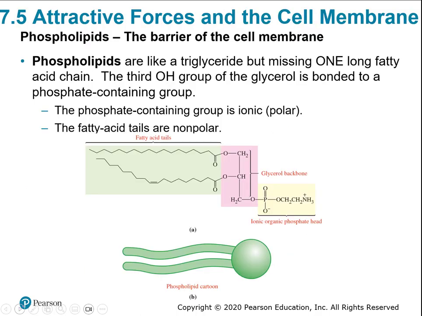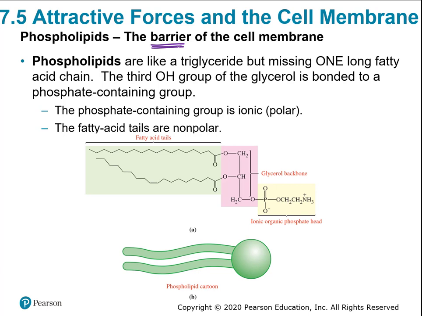But the body actually uses these hydrophobic molecules, these non-polar molecules, to create barriers. And that is really the big job of lipids, is to act as a barrier, as well as being a storage of energy, as well as being a cushion. And one of the big lipid types are what are called phospholipids.